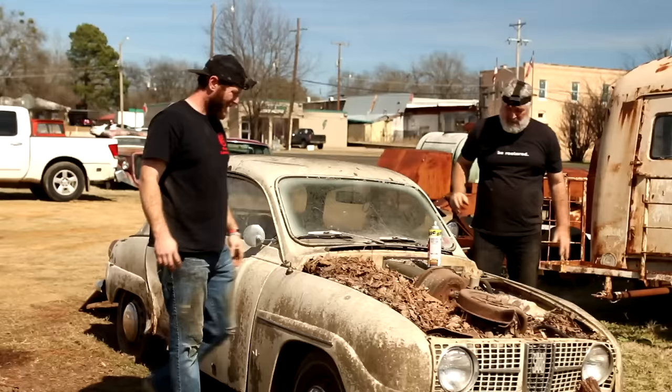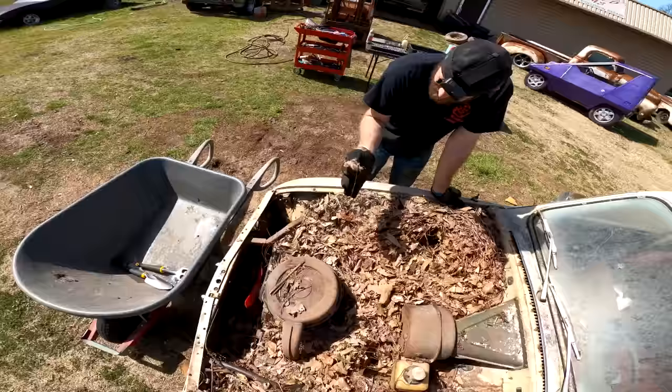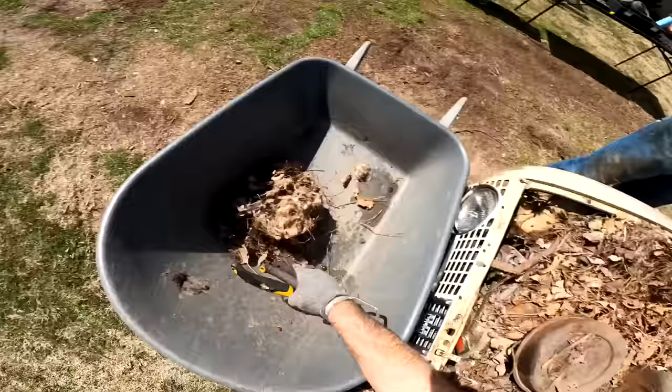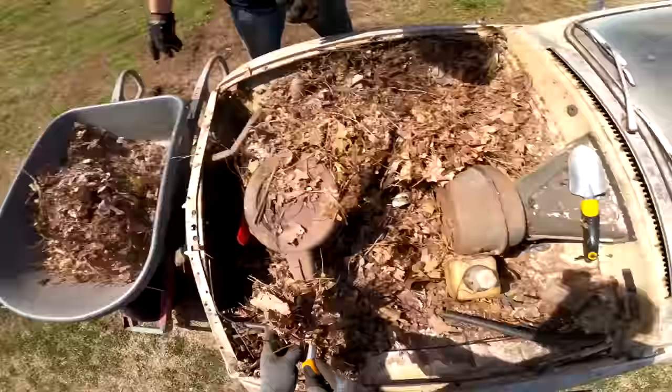I guess I'll go grab the wheelbarrow and some gloves and we'll start shoveling this mess out. This is not a good starting point, huh? No, it doesn't look like it. I don't know if that's fur or whatever that is right there. That's probably something from a seat inside the car or something. Could be. Guess you want something to protect yourself with. I think I might need a gun if that's the case.